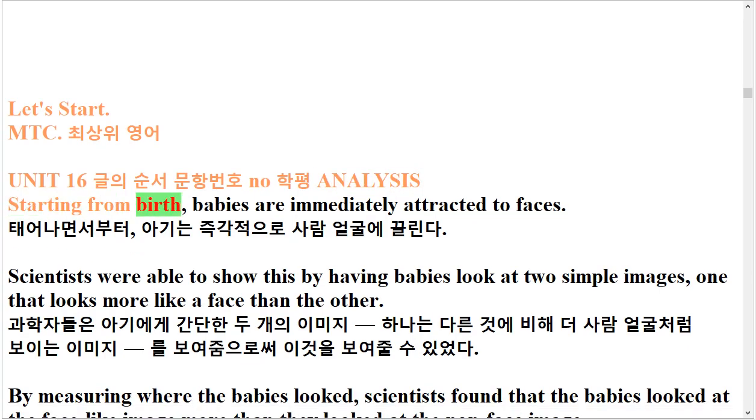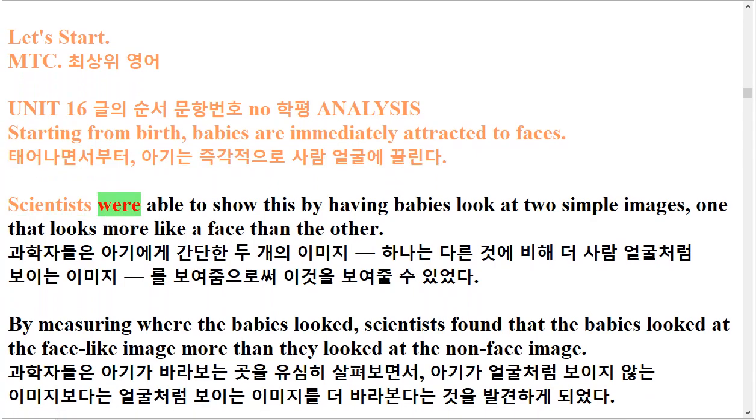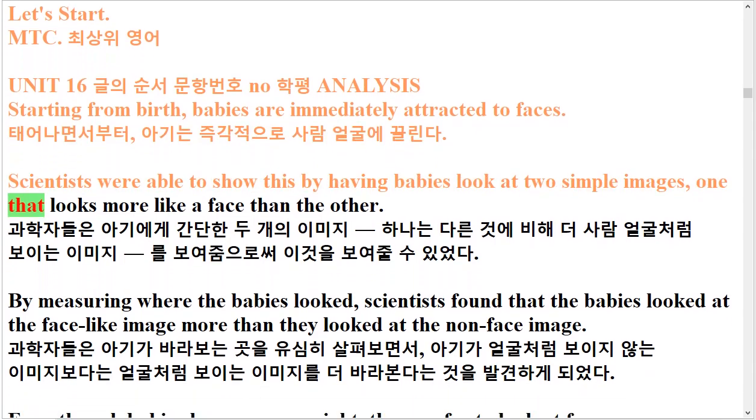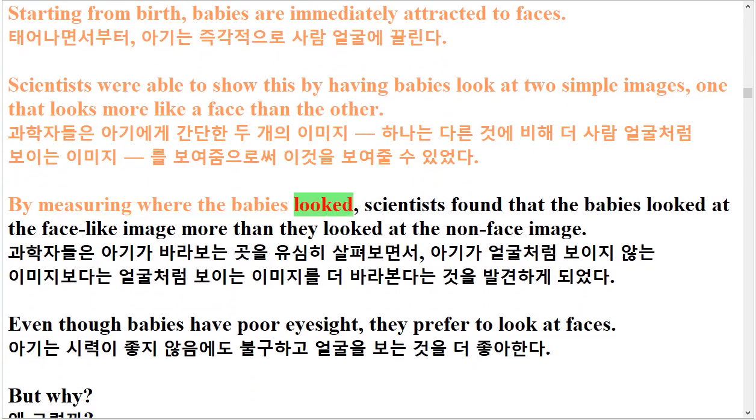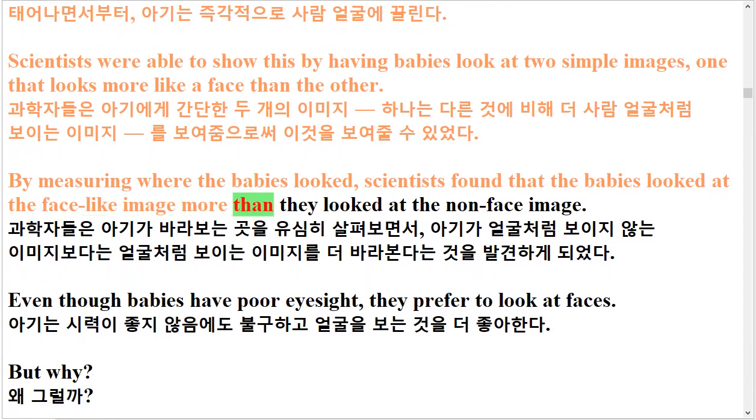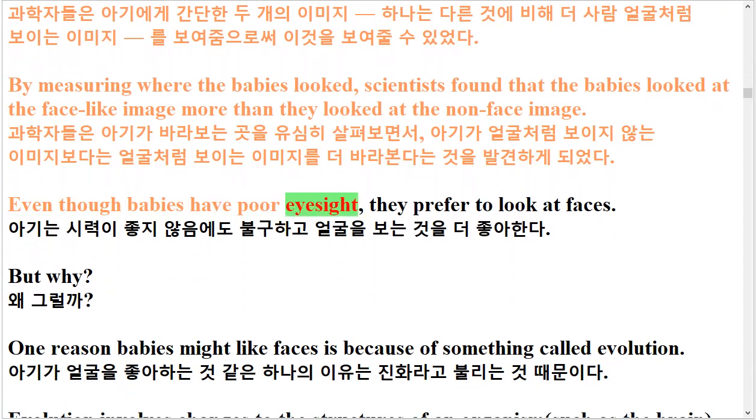Starting from birth, babies are immediately attracted to faces. Scientists were able to show this by having babies look at two simple images, one that looks more like a face than the other. By measuring where the babies looked, scientists found that the babies looked at the face-like image more than they looked at the non-face image. Even though babies have poor eyesight, they prefer to look at faces.